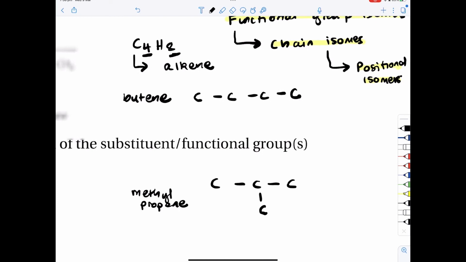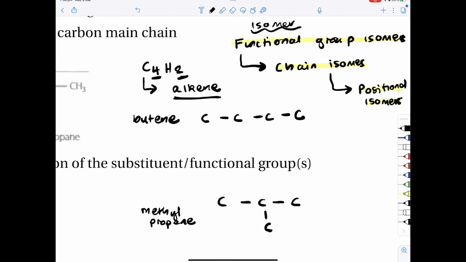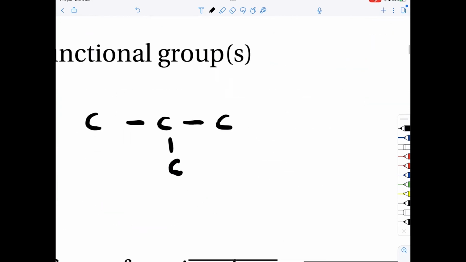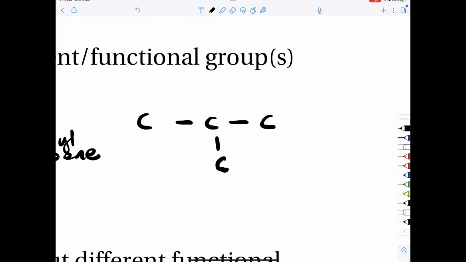Does that make sense? Now we're starting to understand that we have functional group isomers. Underneath that, the different longest main chains are called chain isomers. Now I want you to fix one main chain. So we're either going to look at butene or we're going to look at methyl propene. So Annette, pick one to zoom into and explore further. Butene or methyl propene? Methyl propene. Okay, she picked the slightly non-conventional one.